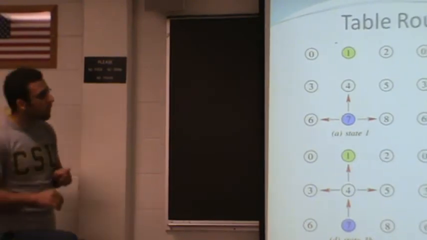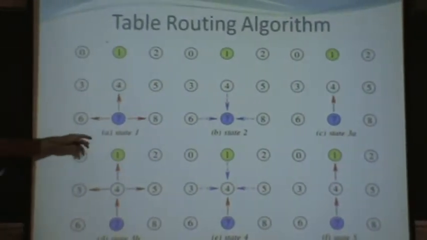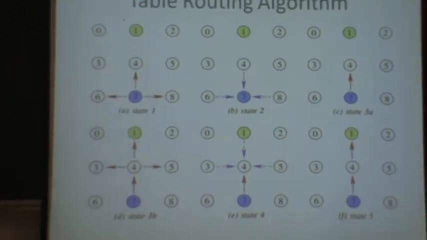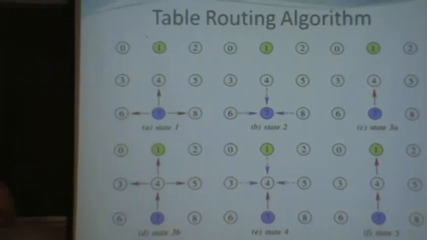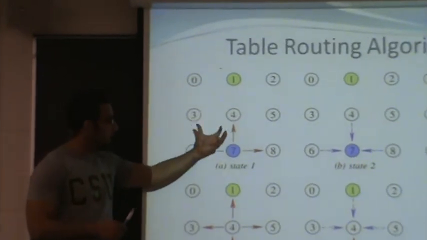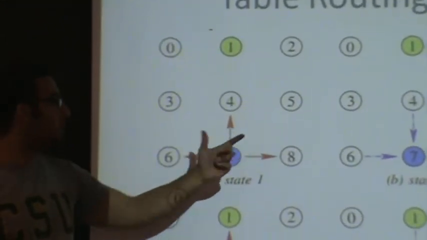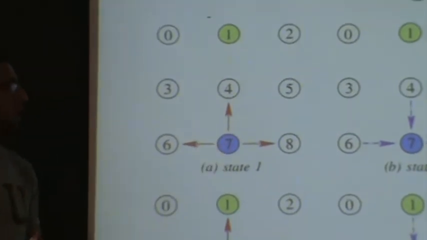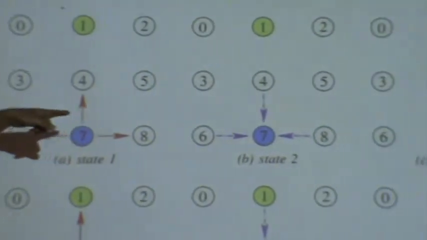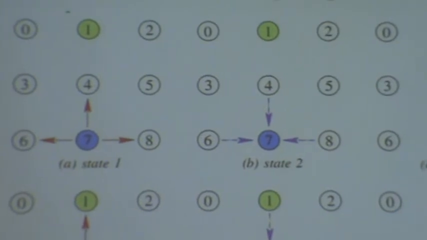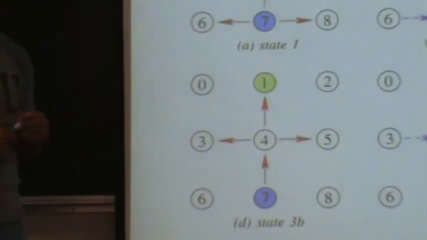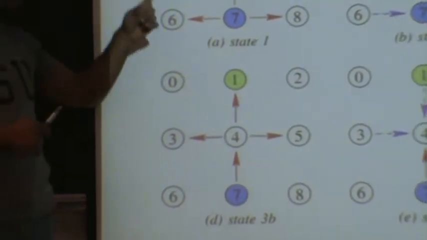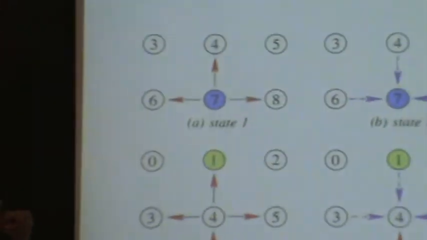A quick look into how it works. Suppose our source is router 7, sending a packet to router 1. Router 7 will flood the network again, and then it will receive responses from all of those routers that it's connected to, which is 4, 6, 8. It will take into consideration only the minimum path and drop any other response that has a higher path to the destination. Router 4 will do the same again: flood the network, get the results, and pick the minimum path to the destination. And finally, our destination will be 741.